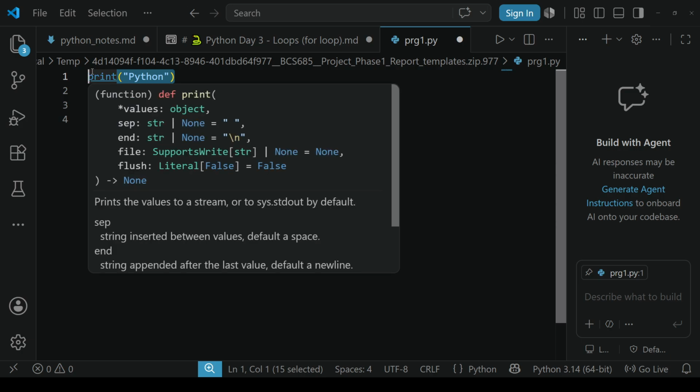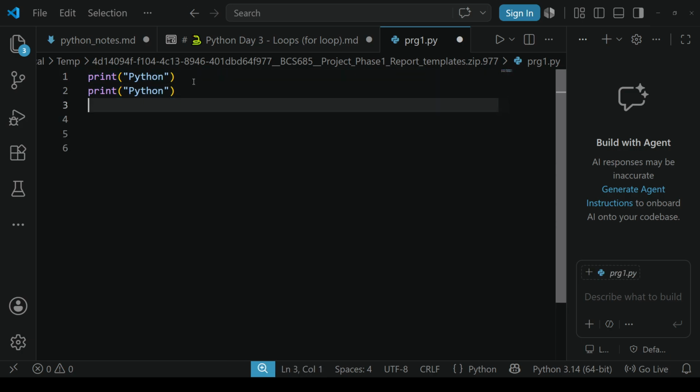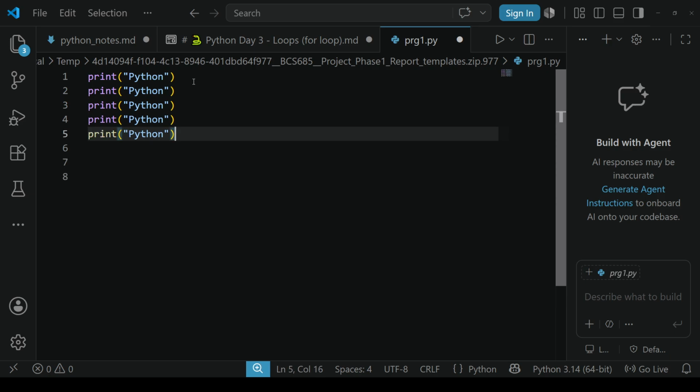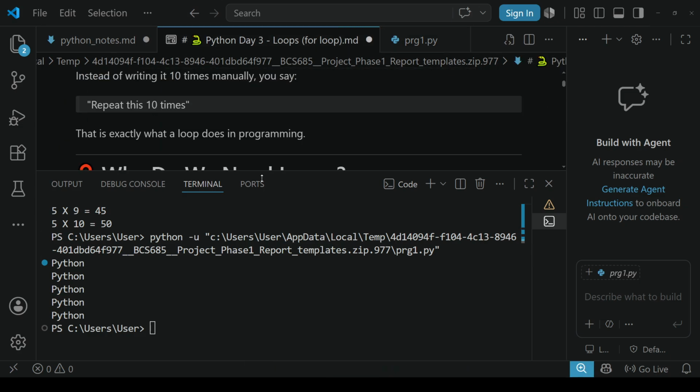Let me copy this and paste it, 5 times. Now I have pasted the print statement 5 times. Let's execute and see. If I save it and execute, I'm going to get Python printed 5 times.